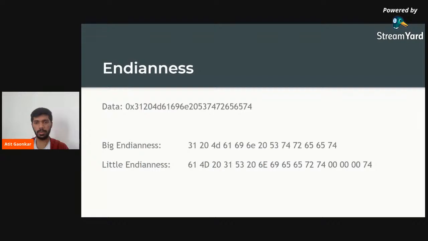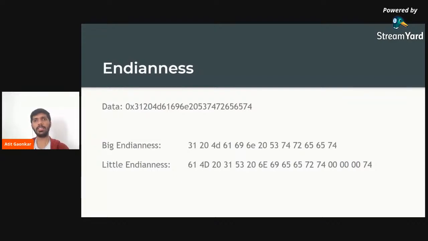Then we have: is there any limit for big Endianness? I'm not sure what exactly you mean by that question, but I think you're asking if there are any limitations to big Endianness. Endianness is just a type of representation, so it really doesn't affect much unless you shift it onto some machine that uses other Endianness.